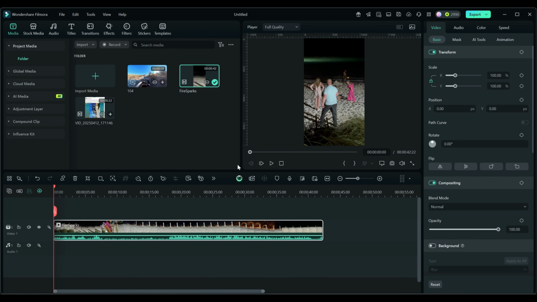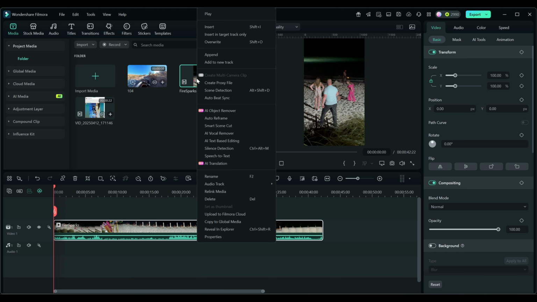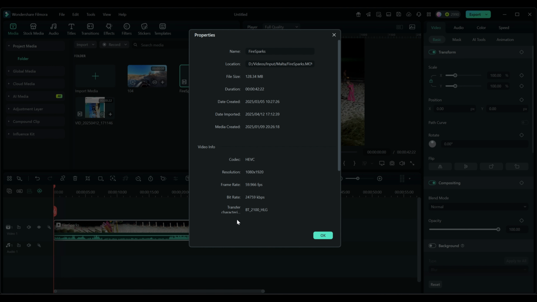Okay, frame rate is not measured in fractions of a second, first off. But you can always examine the media. You should be knowing what you're filming at when you're filming. But if you're unsure, once you import it into Filmora, when it's up here in the resource panel, not on the timeline, you can right-click on the clip and go to Properties. And Properties will give you all of the information you need about the particular clip.